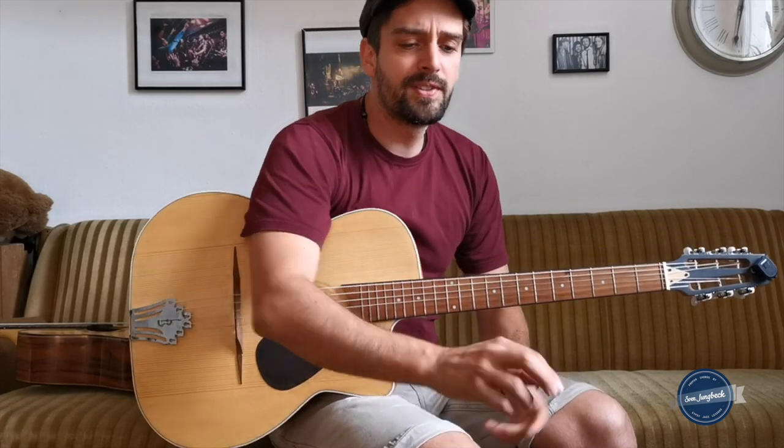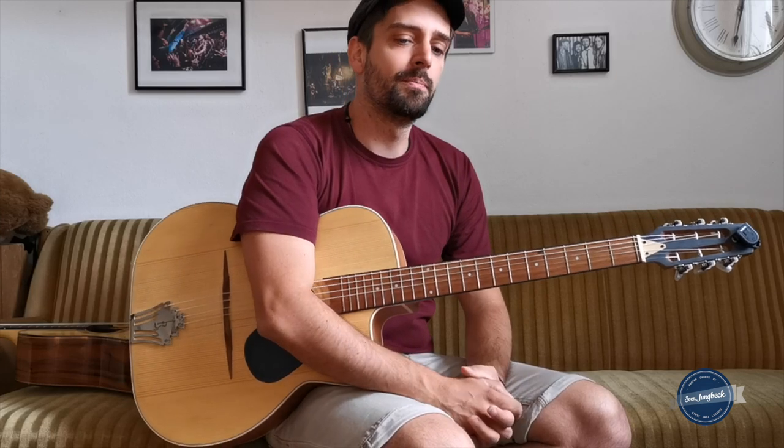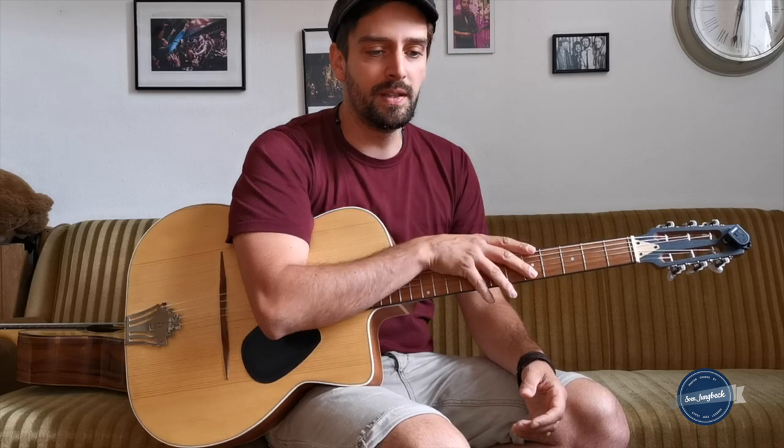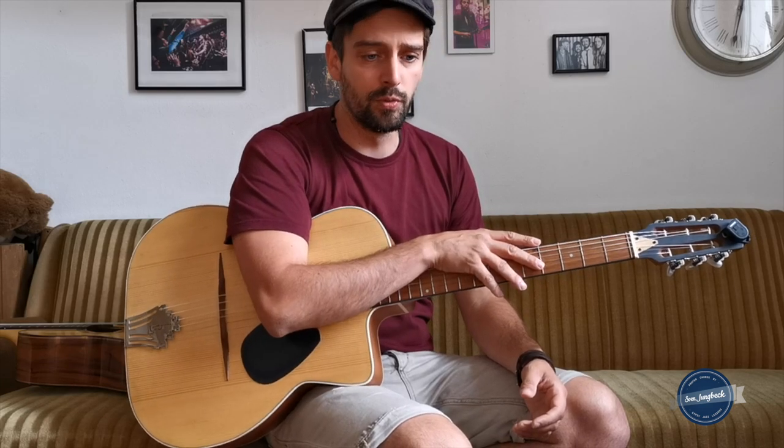There are some other beginner's guitars that I don't have here. This is, for example, a Zaga Gitan guitar. There are some guitars for 500 bucks. To be honest, I don't really recommend them, because 500 bucks is still, yeah, for people like me, I do not have so much money, you know, I have to save money, I have to look what I buy. And I think everybody should do that, you know, don't buy crap.